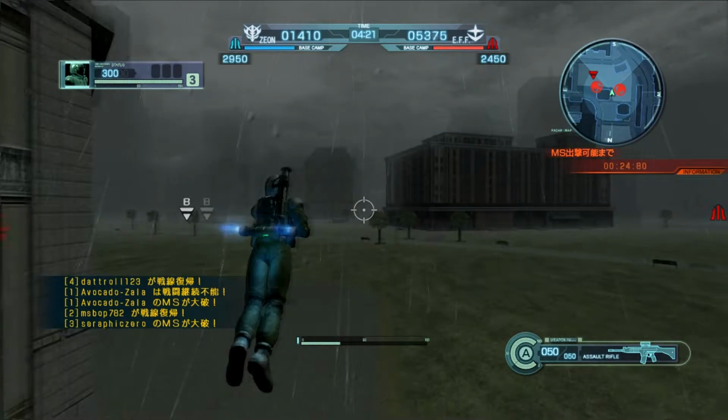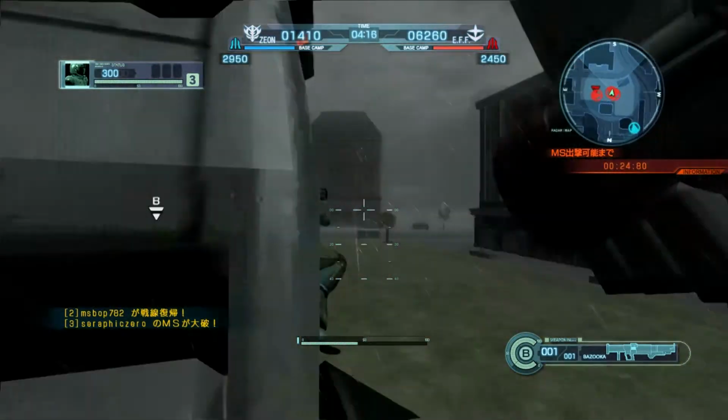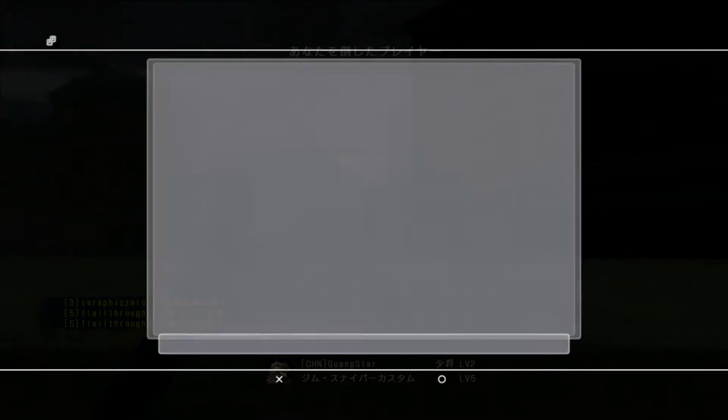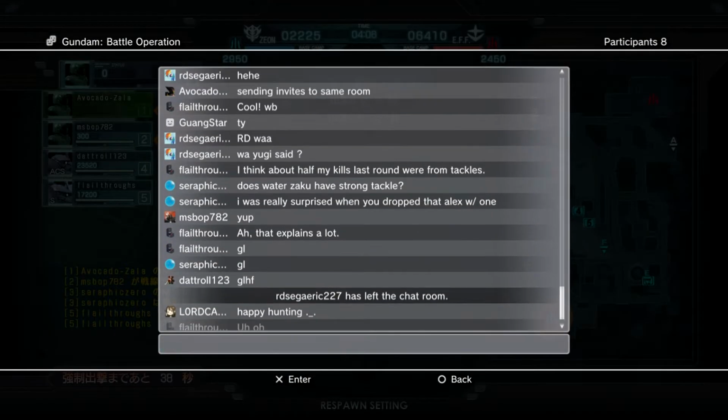Alright, so I went ahead and bailed on my suit. We are behind by a huge amount. It's 6,200 to 1,400. Yeah, they finally got me. Wong's using the Gem Sniper Custom. Got me with his Vulcans.